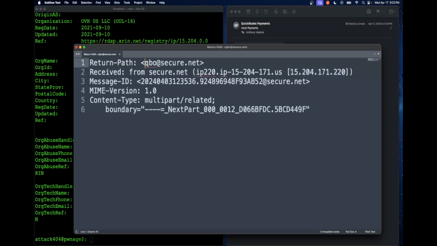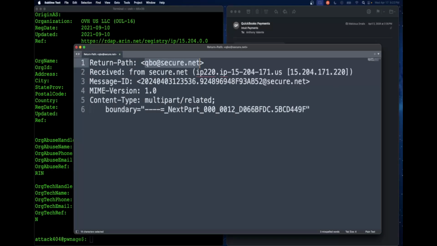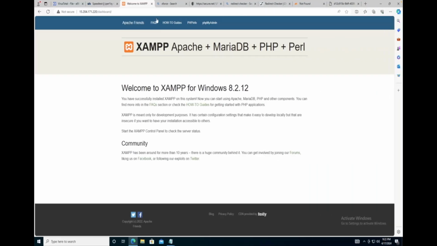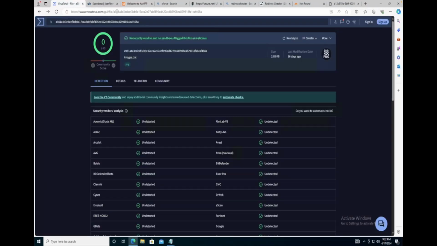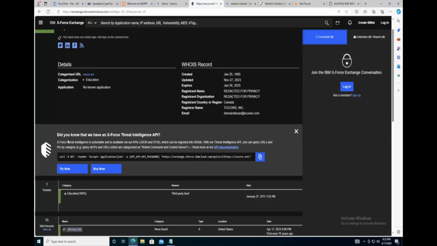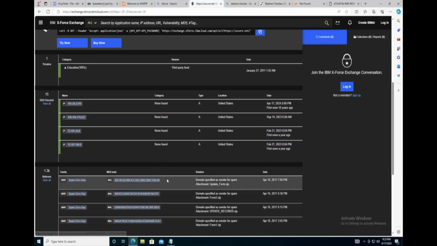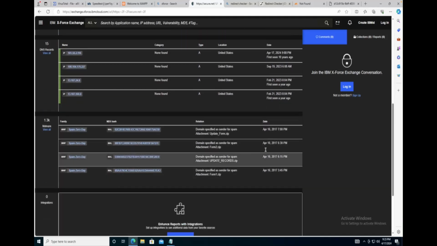So secure.net, if we don't use this and it's not a legit source, then what we could probably end up doing is blocking this email, which if it comes back clean from even, let's say, X-Force. So secure.net has been caught with their pants down sending malware. And here are some of the other things you could look at. And this is as far back as 17.